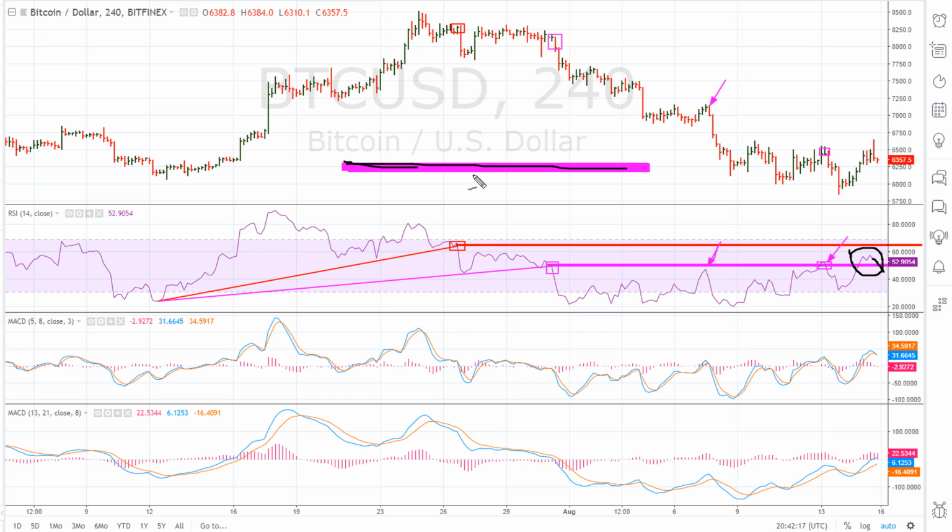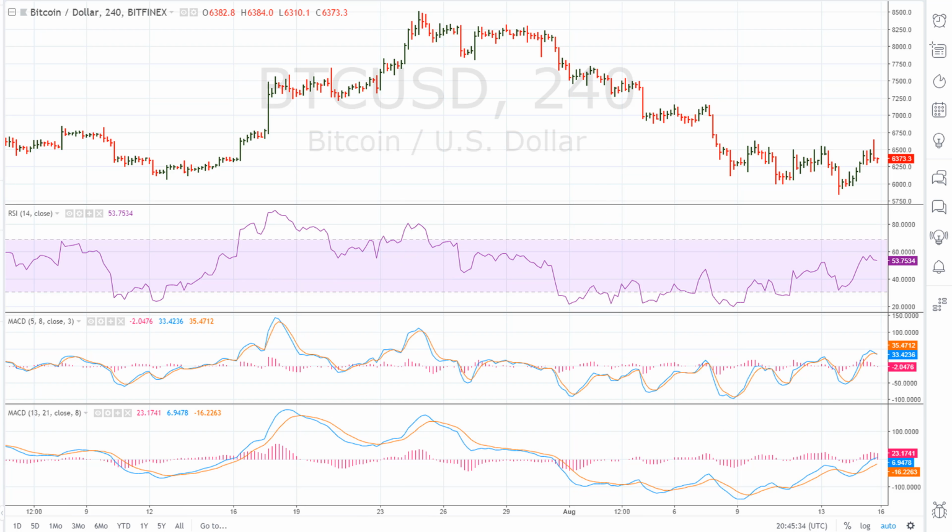The last thing the crypto bulls want to see is Bitcoin doing a number like this, because this would be uniform action above 50, back below it. Okay, so that's something I'm watching. Also, the last thing the bulls in crypto want to see in the short term is this rolling over back below zero with uniform action. The last thing crypto bulls want to see is the main MACD being rejected around the MACD zero line. That would suggest a test of these lows, if not taking out the lows.